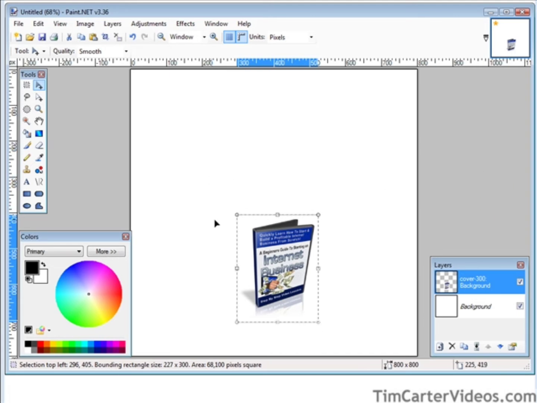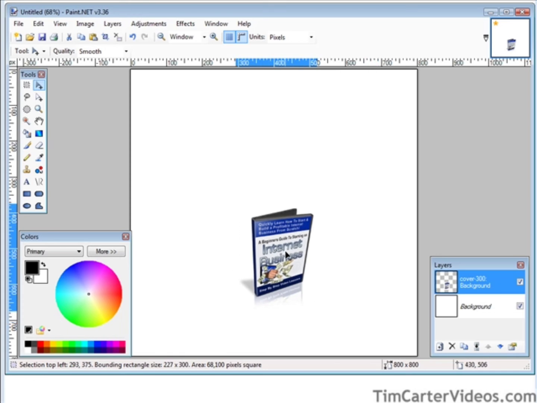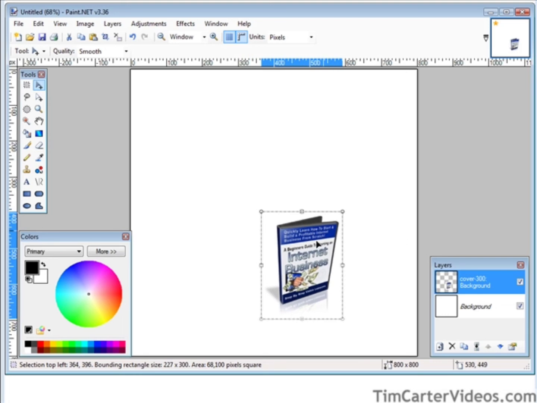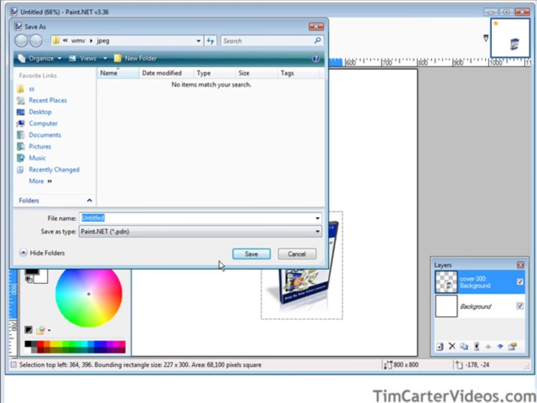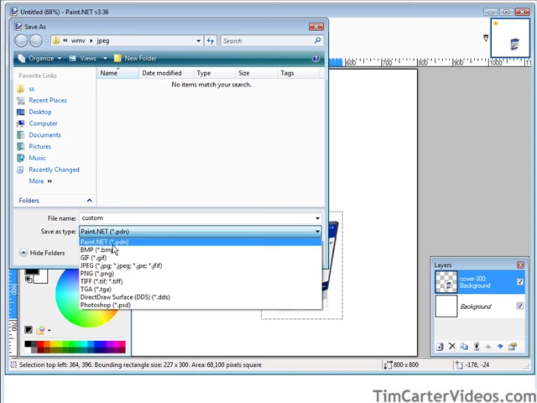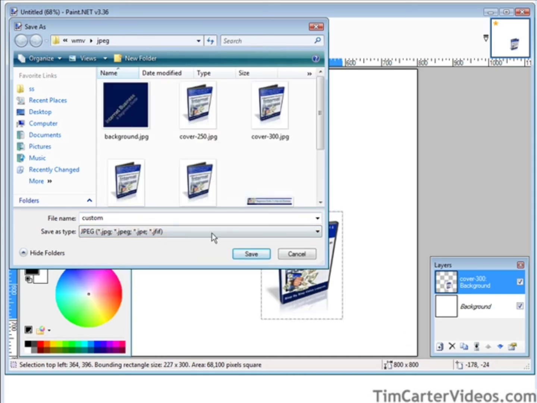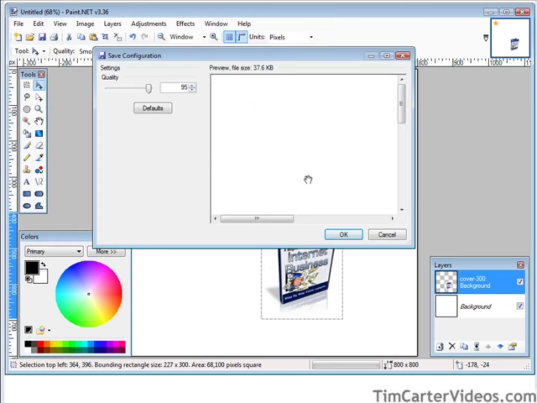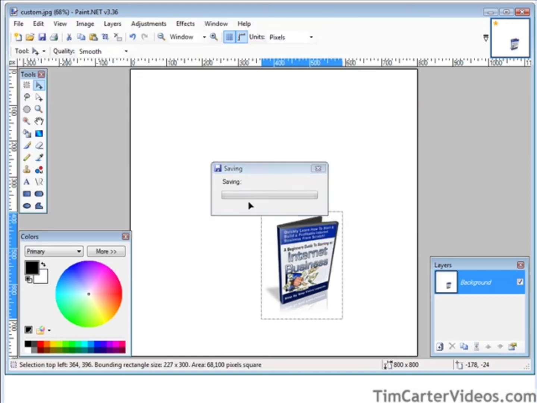Now you can't actually just use this image by itself because it has been rendered into a DVD cover and it's not going to look right. Okay, so let's move this around a little bit. And this is going to take some practice to get it right as to where things need to be. Okay, so we'll just take that and we'll save it. And we'll just call it custom. And then we'll change this to JPEG. Click Save. Click OK here and flatten.